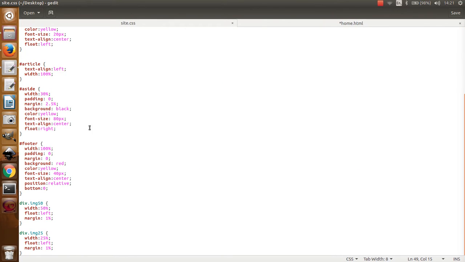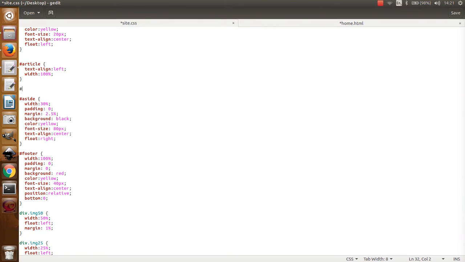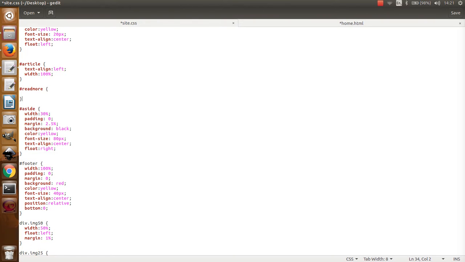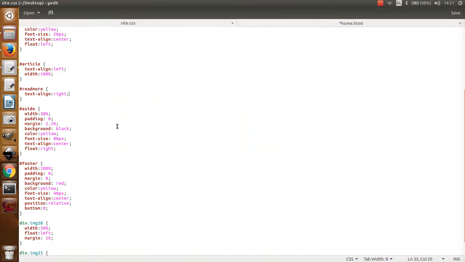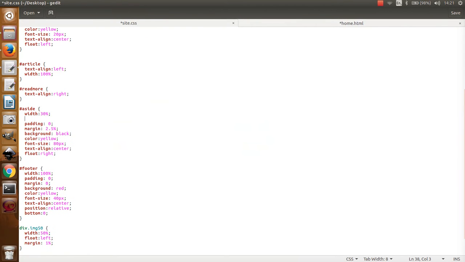Go into my site CSS and add a more text line. I should probably actually put width as well.